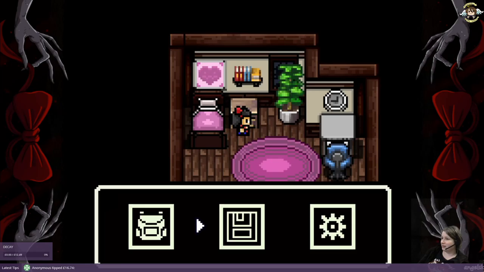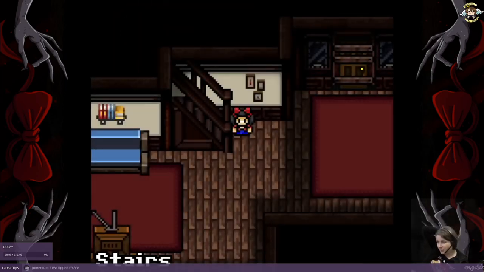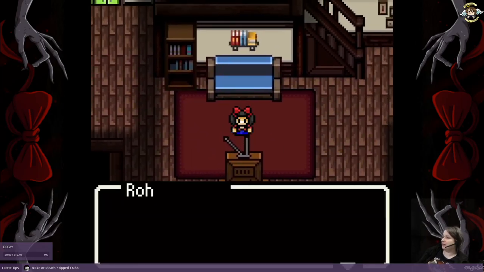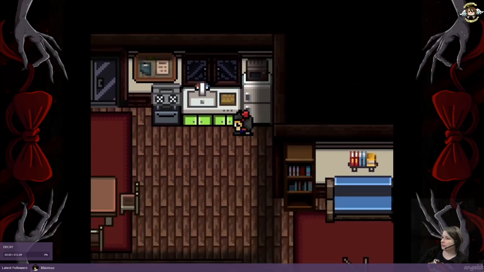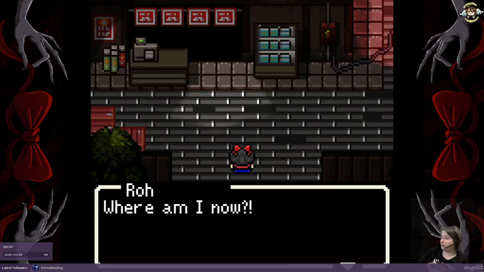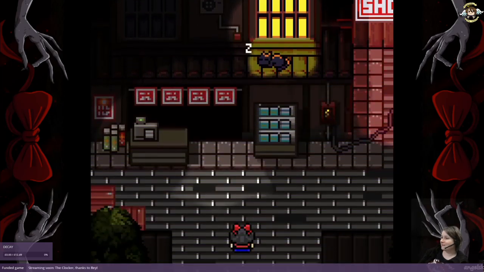What a weird dream. The road? That creature? I'm just glad I'm finally awake. There's nothing in here. Aha. So, yes. I think we get stuck in a loop until we find a good ending. There's nothing else here. Does that mean the... Oh, the back door's open.